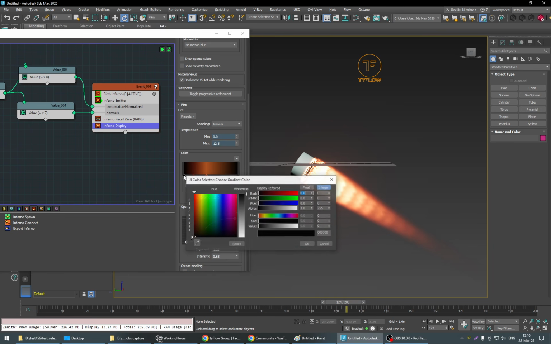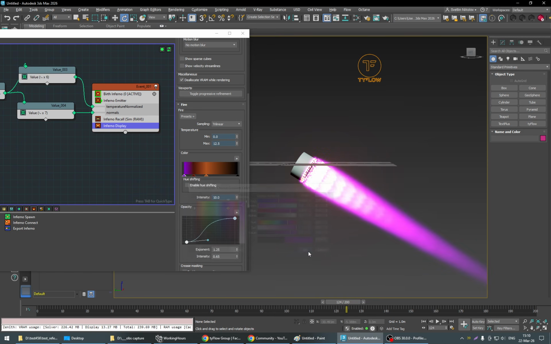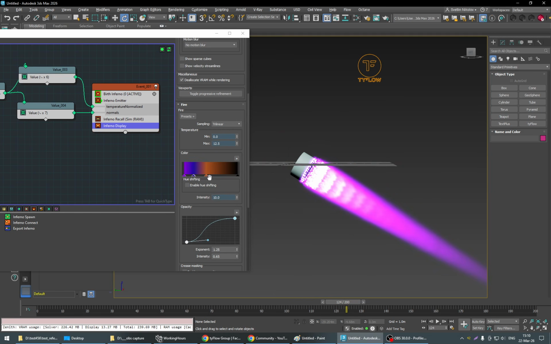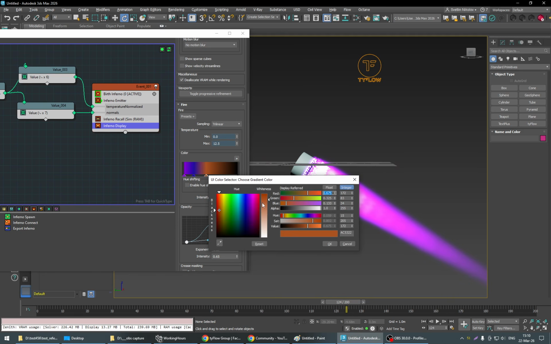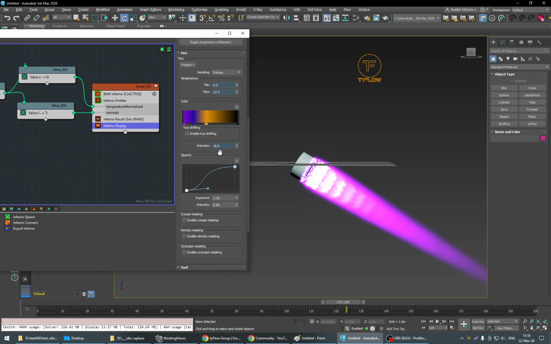I'm gonna make the hotter temperature something like purple, maybe something like this. Then I'm gonna go with a little blue, like this, and then I'm gonna make this one a bit more saturated orange, although it's not quite visible right now. So if I change the intensity, that's how it affects it.